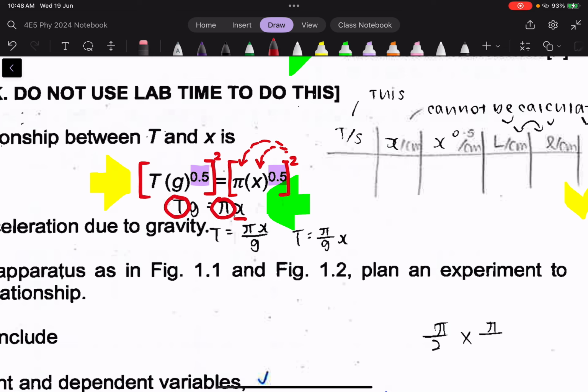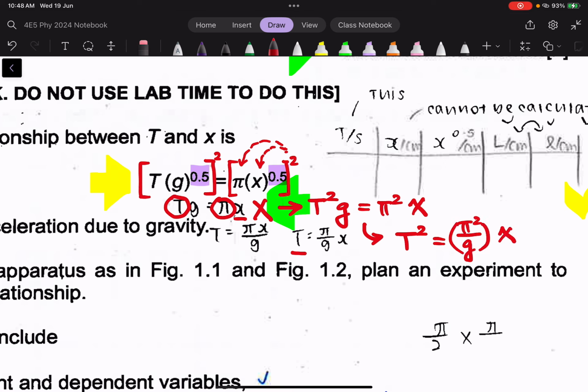Same thing here, the t here is also wrong. So actually down here, the correct equation should be t squared g equals pi squared x. Then after that, I think the student is trying to make t the subject. So if you continue on with this, you will have t squared equals pi squared over g. This whole thing is a constant, and then after that x. So eventually, I think this student will get penalized quite badly because of this one error, because you are supposed to plot t squared versus x, not t versus x.